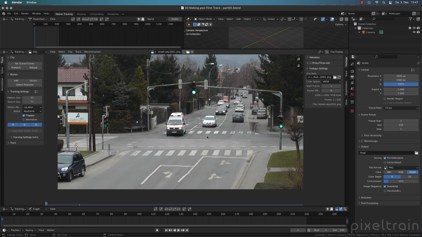There are many uses for trackers, and the most important one, also the focus of this series, is that we can use a bunch of trackers to recalculate the camera movement of the rear plate, to then have a moving camera in 3D and film our 3D objects, our 3D scene, with this moving camera, and then make a composite which fits. This is camera tracking. If we also want to know how this car, for example, moves through the scene, then this is named object tracking. But these are the topics in later lessons.